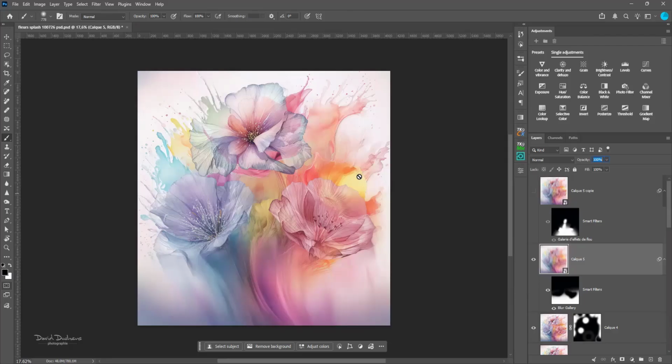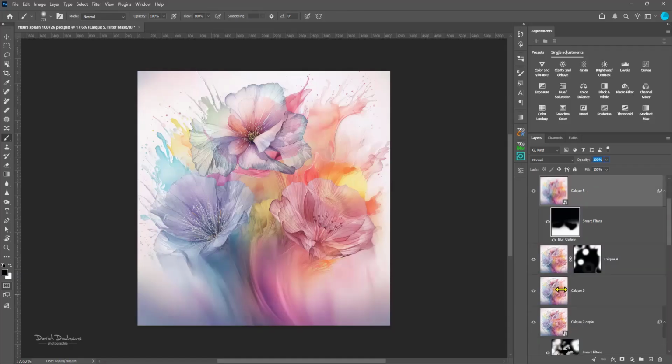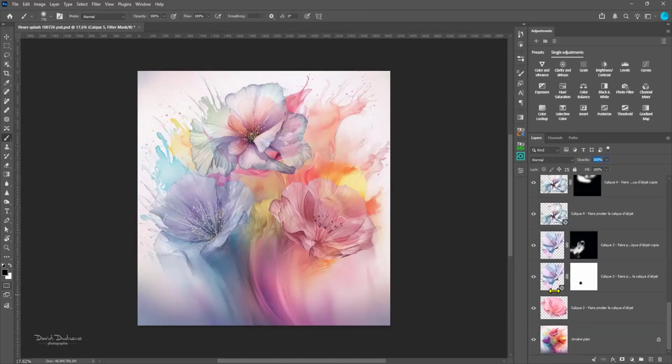It seems complicated when you begin, but in fact, a layer mask is either black or white. If it's not black but gray, it will be semi-transparency, but let's consider black and white, and that's it. Very, very easy. Let me show you how I did it. I don't know where to start.